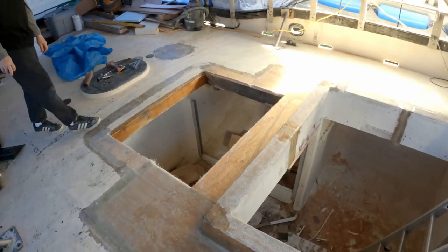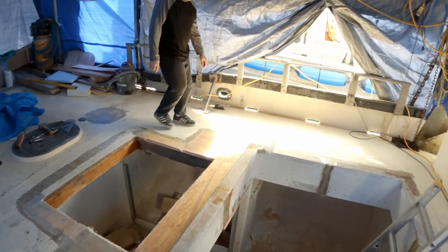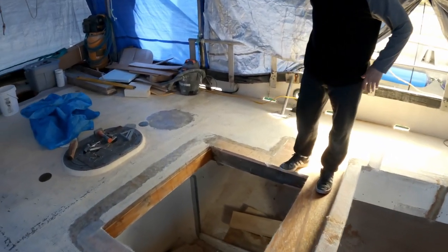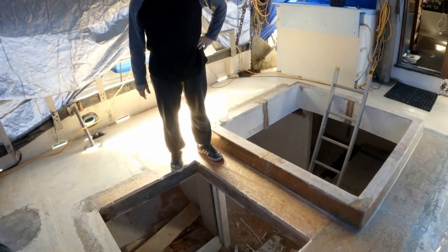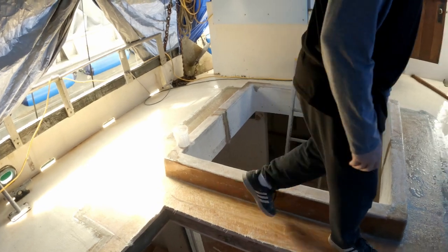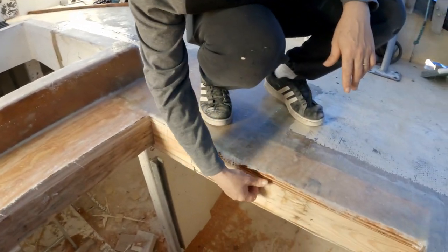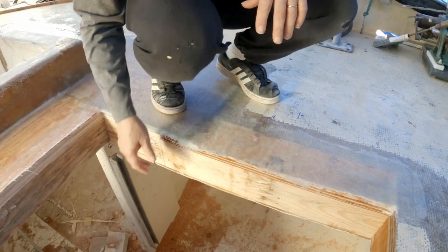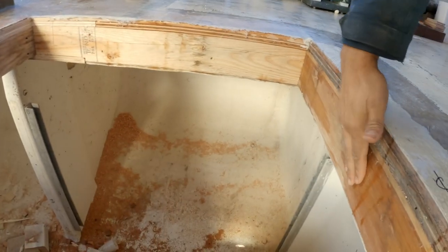We've seen that before. It doesn't really seem to hurt anything long term. I know it won't matter because this deck isn't long term. Other than that, it looks pretty good. A few runs on the inside of this. Most of it looked like it just dripped off this fabric. It was a little bit long, so shouldn't be too much water absorption in there. Yeah, it'll dry out. This thing over here was before, that's for sure.